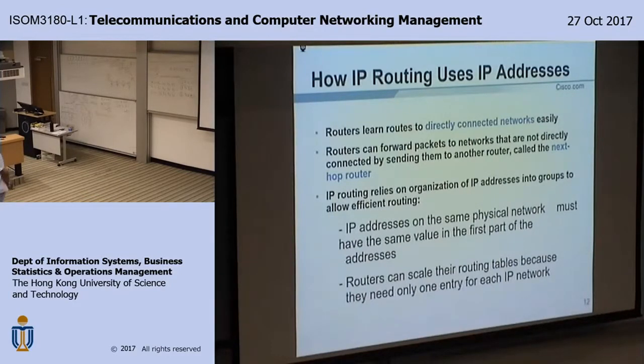N.0, right? We don't keep the IP address, but we keep the network address N.0. By doing so, we can scale down, right? We can have a smaller routing table. We don't keep the IP address. We keep which address? The network address. By doing so, we can have a smaller size of the routing table.